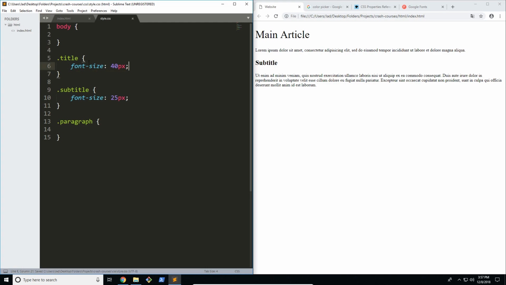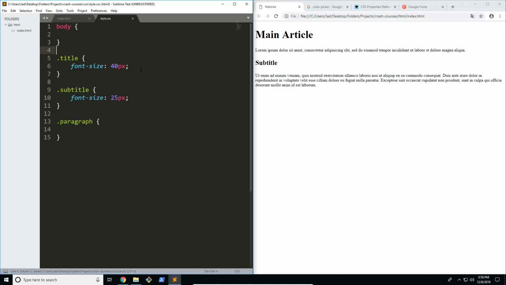Now let's move on to font families, okay? When you think of font families, just think of the type of font. It's not really complicated to understand. It's just the way that web designers and web developers talk about it, because there are different groups of fonts. If you have taken anything related to design, there are serif and sans serif fonts. So just think of it in that way, okay?